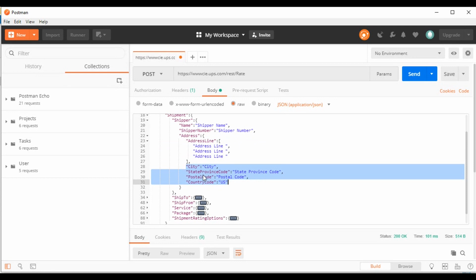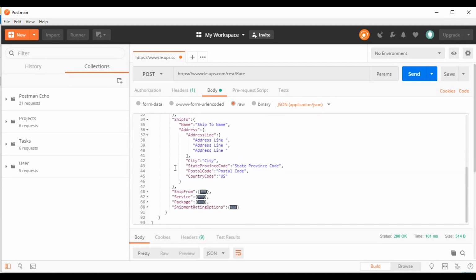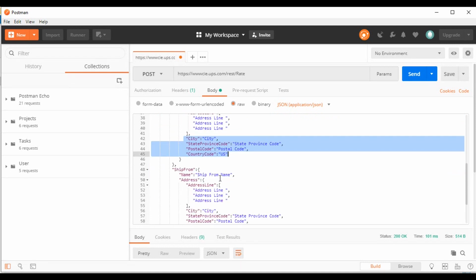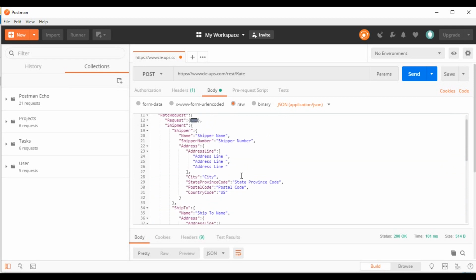So I'm going to go ahead and enter this information in, and all this information in, and make sure it's a valid address, because you'll get an error. They actually check if it's not a valid zip code or something, you're definitely going to get an error back. I tried that already. So I'll enter in all this information. I'll be back in 1 second.